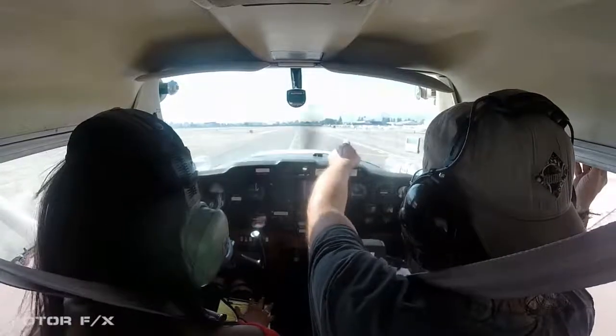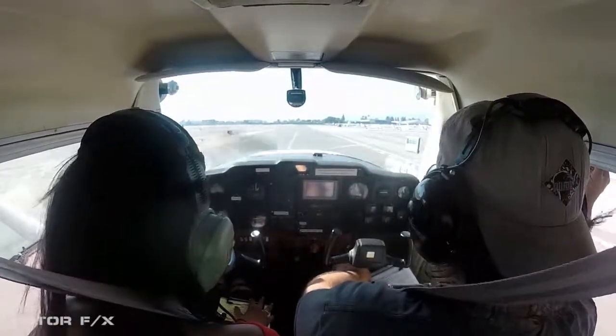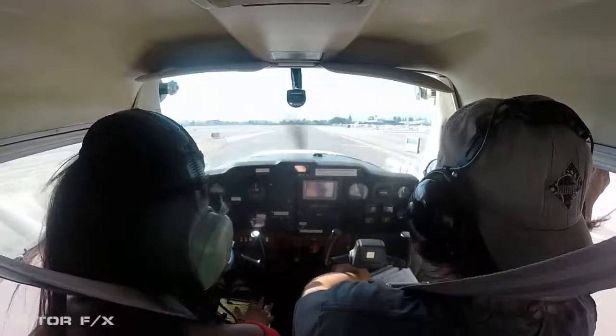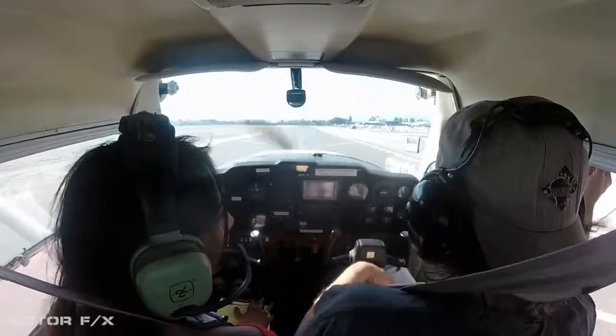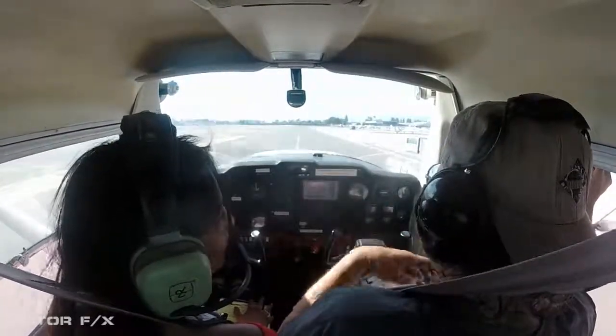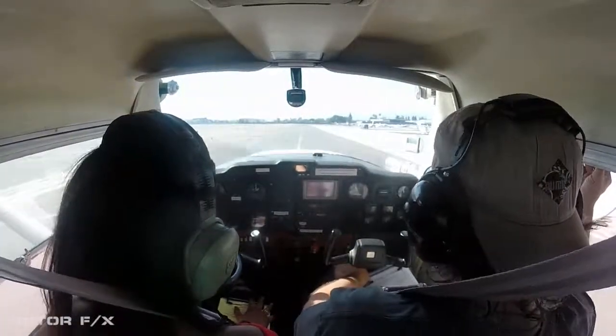Somebody's coming in to land, the guy behind us he was talking to. There you see, he's high, nice and high too. The right way to come in, never come in low because there are trees and houses. Sometimes turbulence pulls you down. If you have height, it doesn't matter. But if you're very close to the top of the trees, it sucks you into the trees. Very bad.